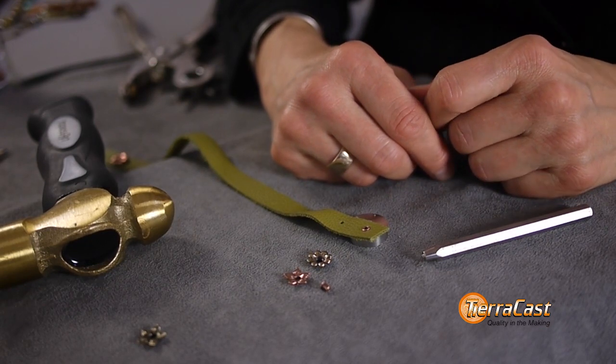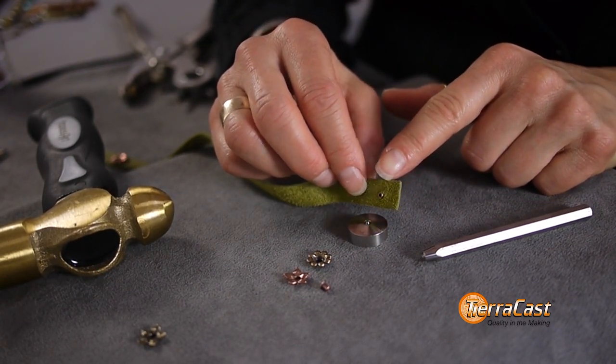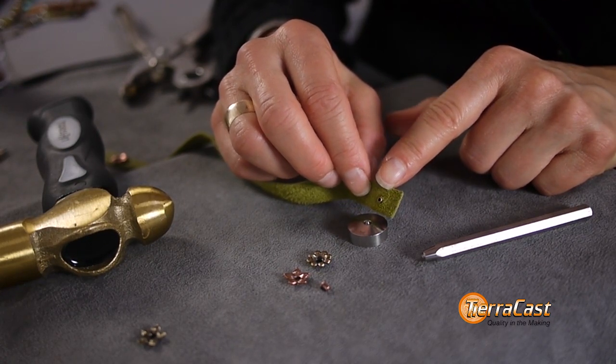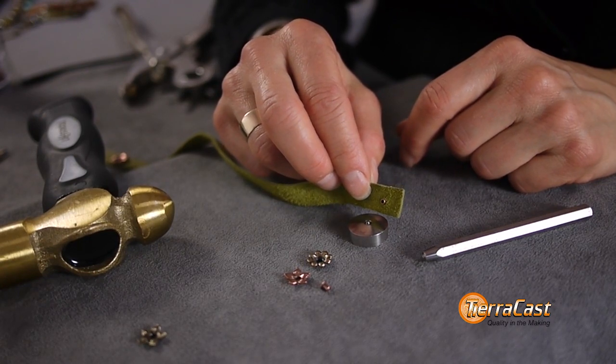Setting the eyelet is easy. First, choose your eyelet length so that there is 0.5 to 1 millimeter of tube protruding from your materials. Too much and your eyelet may split when you set it. Too little and you won't have enough for secure hold.